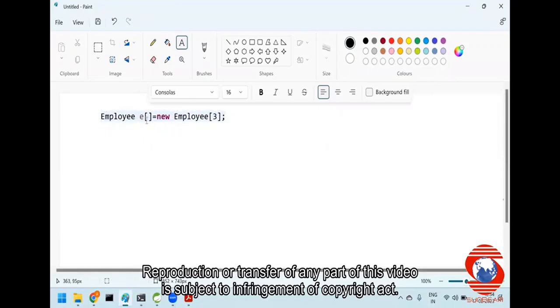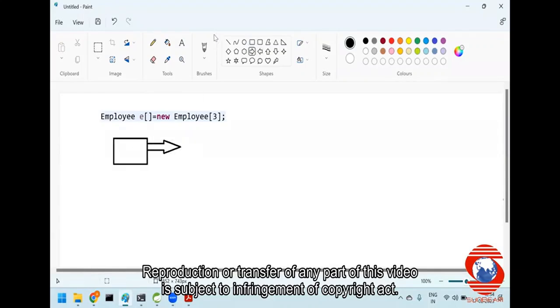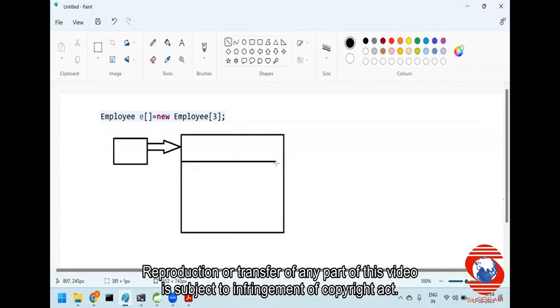Here, E is an array. So can I say here, E will be first created, which is going to point to three different objects of type Employee. So this is first, this is second, and third. Do you agree, everyone?